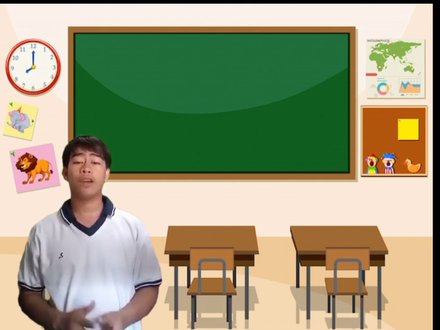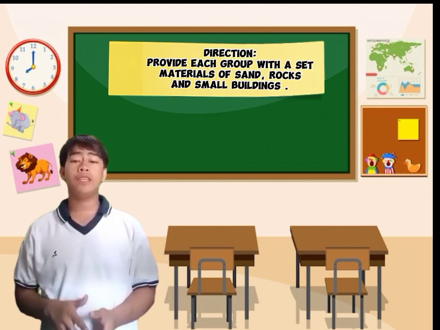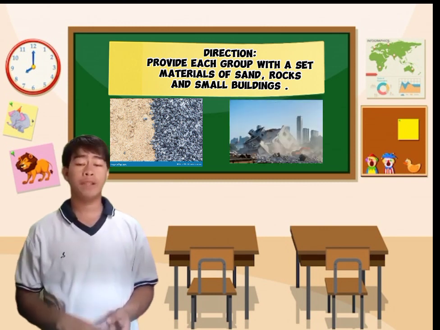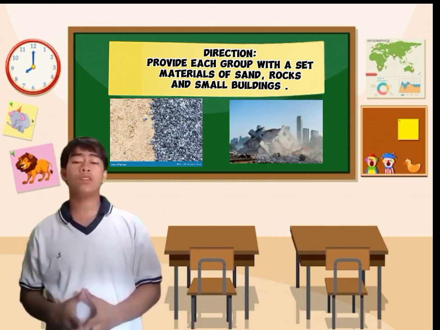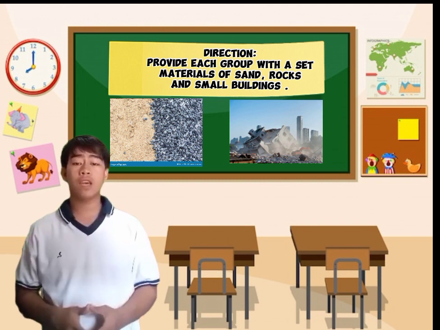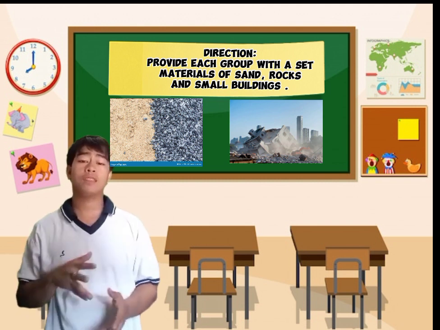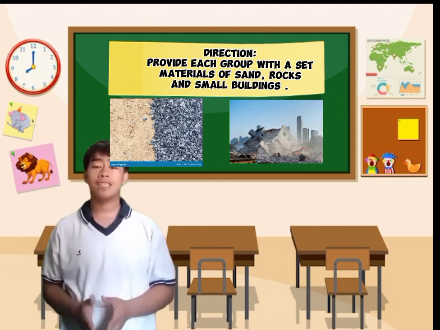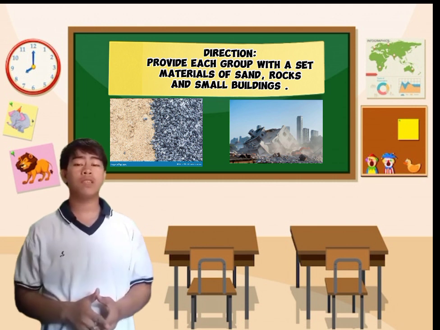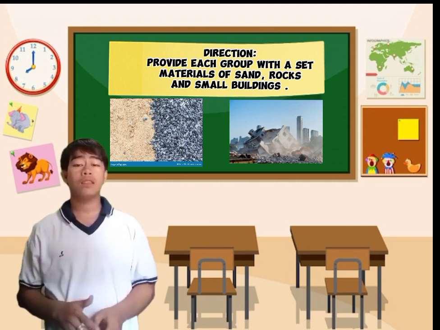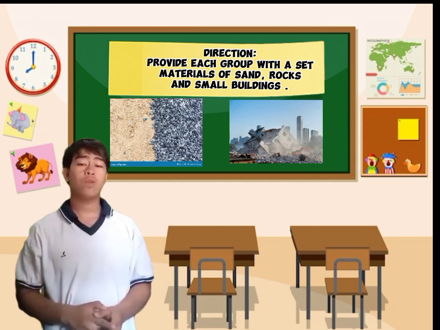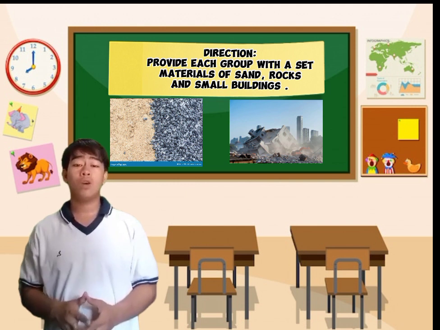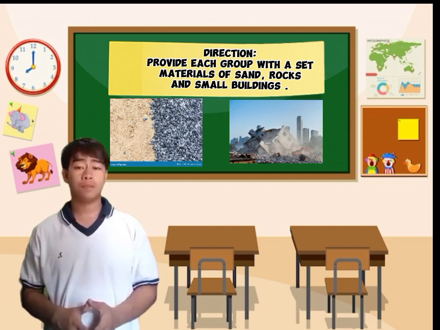Understood? Okay. So I will provide each group a set of materials such as sand, rocks, and a small building. You are going to create your own earthquake simulations and observe the changes that occur in your environment. Class, record your observations and take note of the changes that you observe. So, are there any questions or clarifications regarding the instructions I've given?